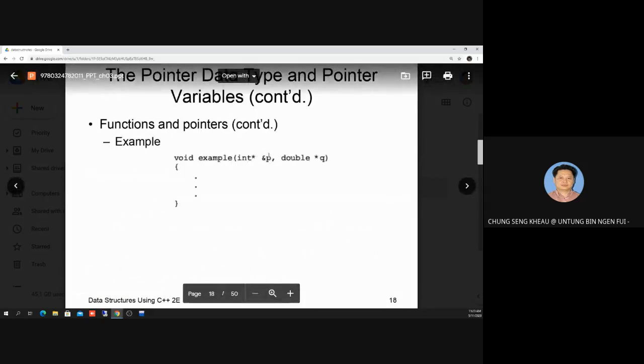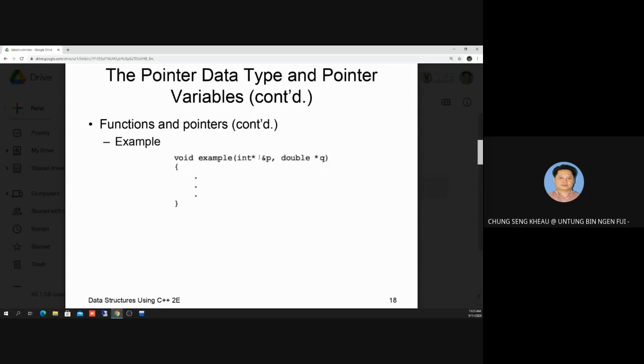So this is a normal declaration. That means it's one way. Whatever value you assign to p and whatever change p has within the function, it won't affect the value of p outside the function.